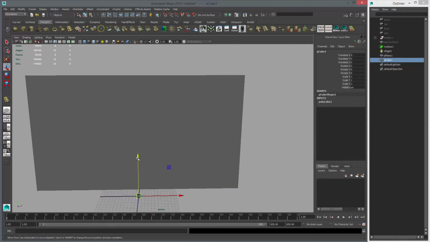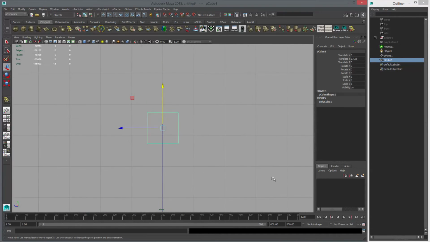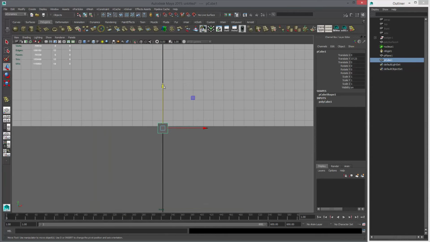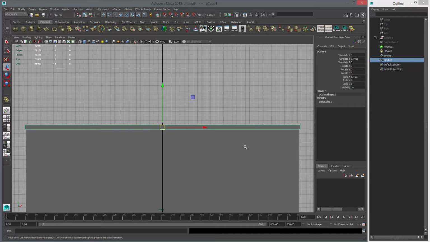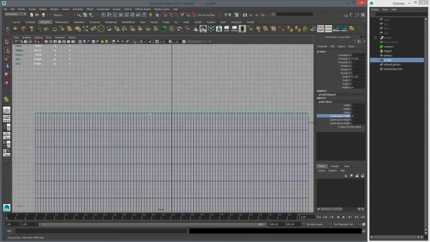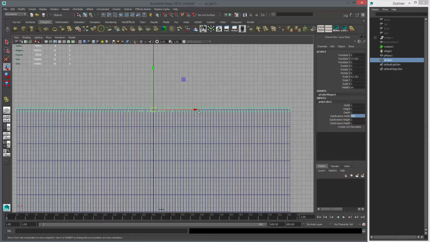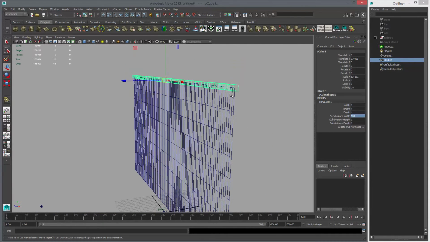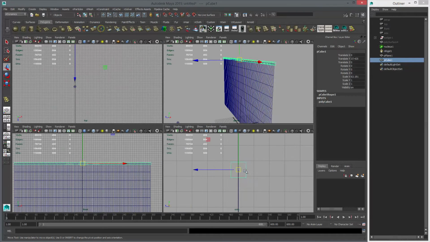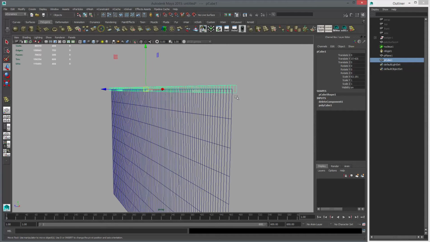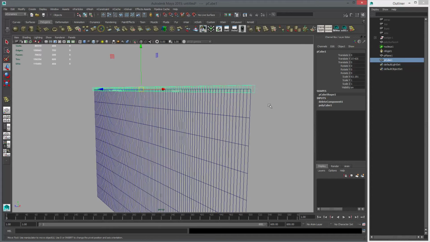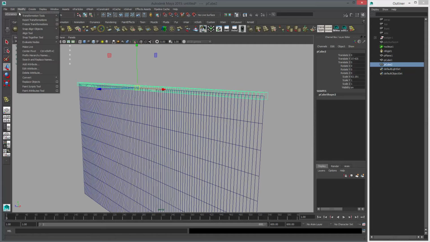And now we just need an object, like a cube, like this. And this will act as basically a curtain rod. I'm going to add some divisions this way, the same number, so 100. Doesn't have to be exact, but you want to match those vertices as close as you can, because we're going to do a constraint. The other thing is, we don't want to have geometry going through the curtain, because if it does, when it starts to bunch up, it might explode and go through the collider object, or this object. So let's clear history and freeze it.